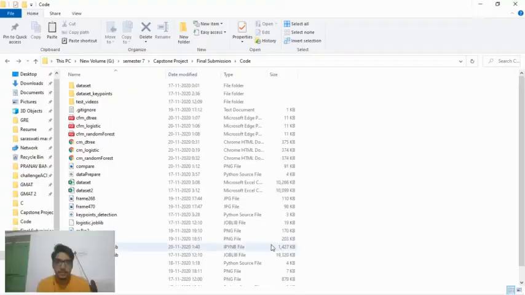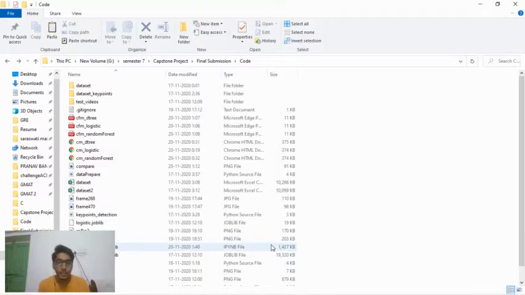Then I found out about MediaPipe, which is a lightweight framework released by Google, and it can detect those specific key points in almost no time, in real time, and it works really smoothly. So I thought that using this approach would be really great. And also there was very little research work done for the recognition of Indian Sign Language from videos. So I thought, yeah, that can be a great way to start this project.